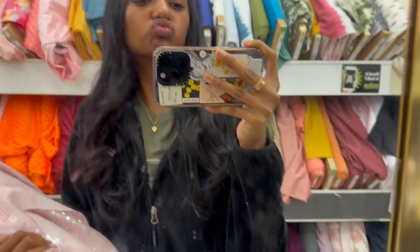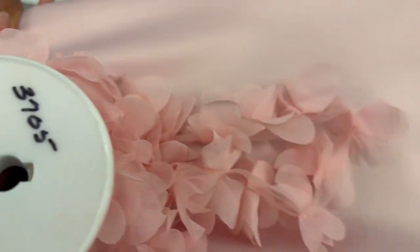Look at what I found — this is literally on sale, it's so pretty! I found this pink one that goes really nicely with this — it has a top and then this is the border for the top. I got the fabrics — look how pretty it is! This is for the skirt, and this is for the top. Pretty simple, but I wanted to keep it simple because the skirt's shiny. I got this little flower thing — it's kind of expensive so I only got enough to put in the front, but it might be enough for front and back too.